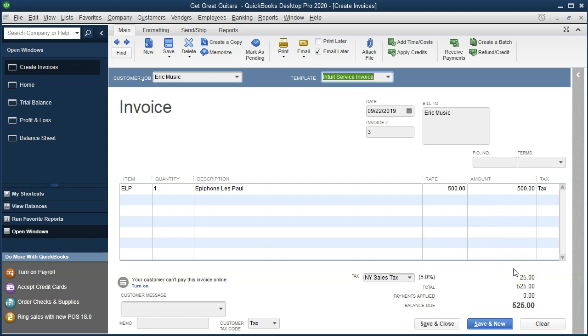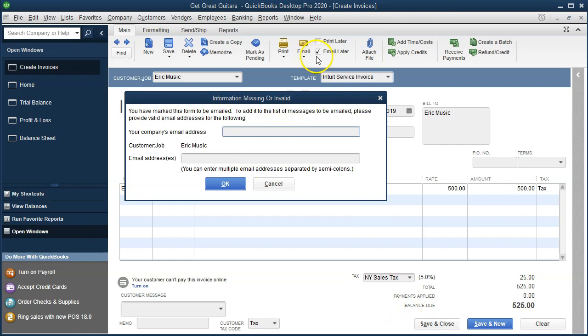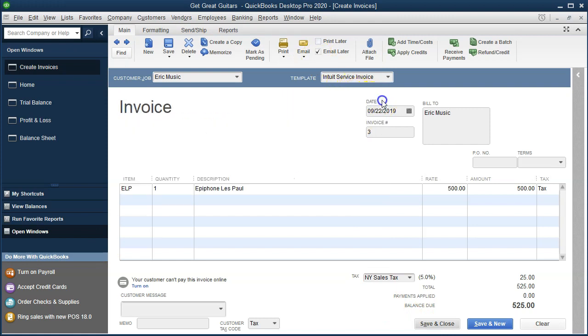Then the other thing that will happen, inventory decreasing by not anything on this invoice, but by the cost that we saw in the item list, $400, and cost of goods sold will be increasing, which is in essence an expense account. Also, the inventory item will be adjusted in the subledger. Let's check all that out. We're going to say save and close. And I marked this to be emailed apparently, which I don't want to do. So I'm going to say cancel that, unmark the email, and then save and close.